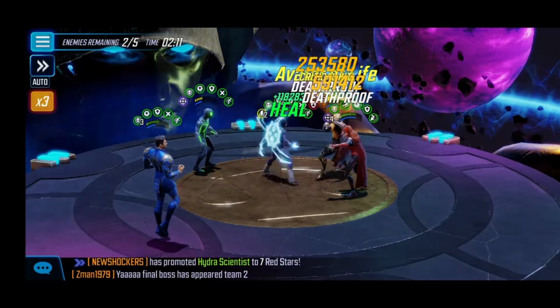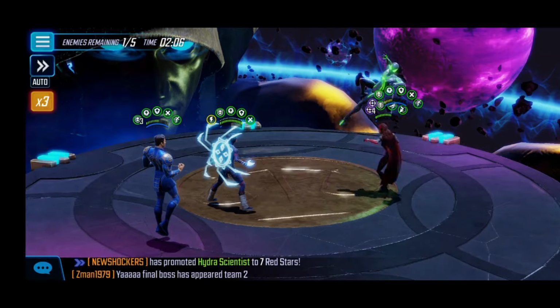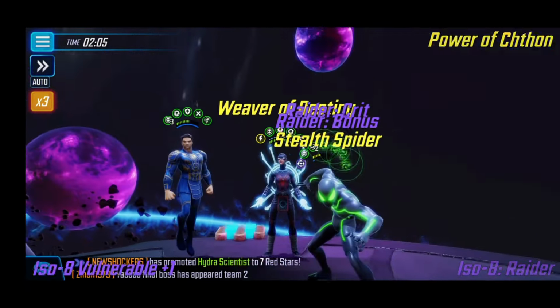Now I just have to take out this Adam Warlock and the Scarlet Witch. This should have been a whole lot smoother than it was. However, that Quicksilver getting that evade was really big.